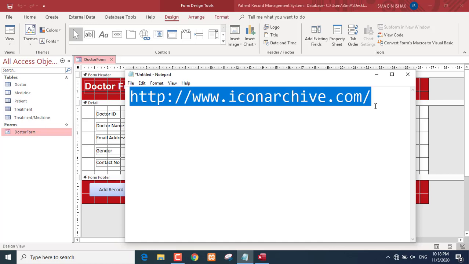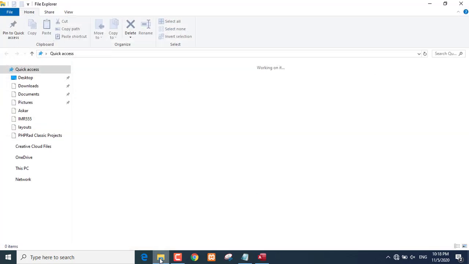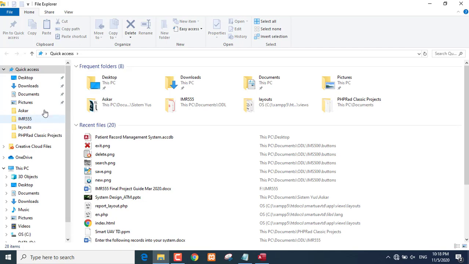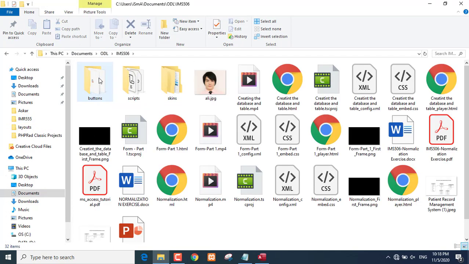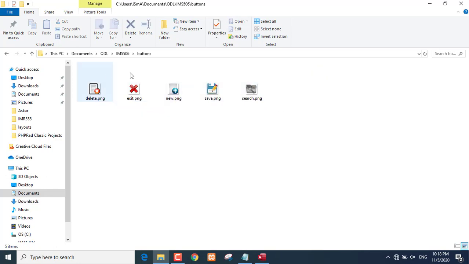So I suggest you to go to this website to get an icon. Right, so please get the icon that the size of icon is referring to 32 pixels or 48 pixels. Don't select large icon size. Right, I already download the icon here, so I'm going to use this icon. So I already have this button, right? So this button, the size of the button is 32 pixels. Alright, so how to do this one?